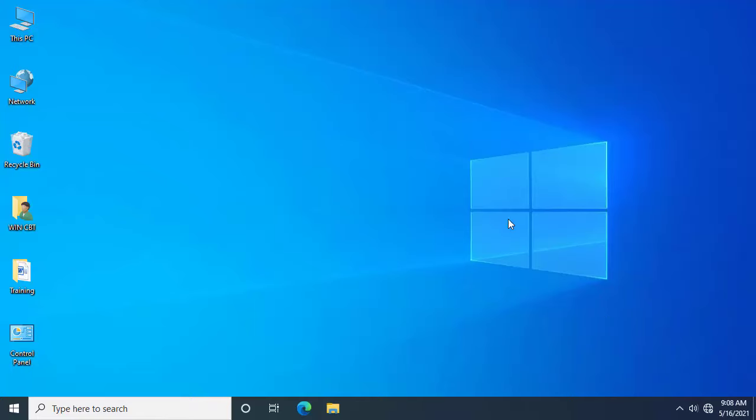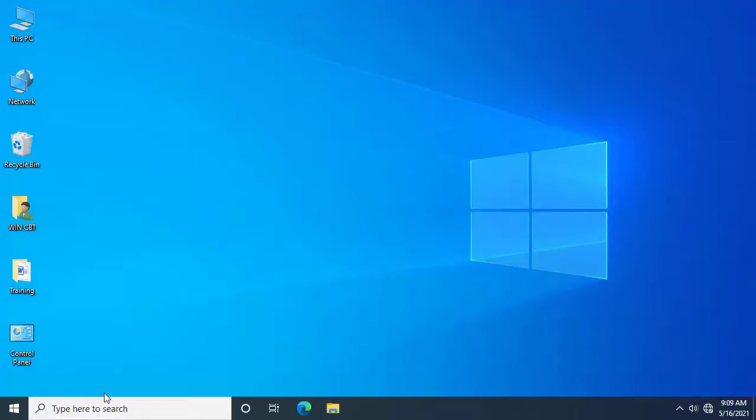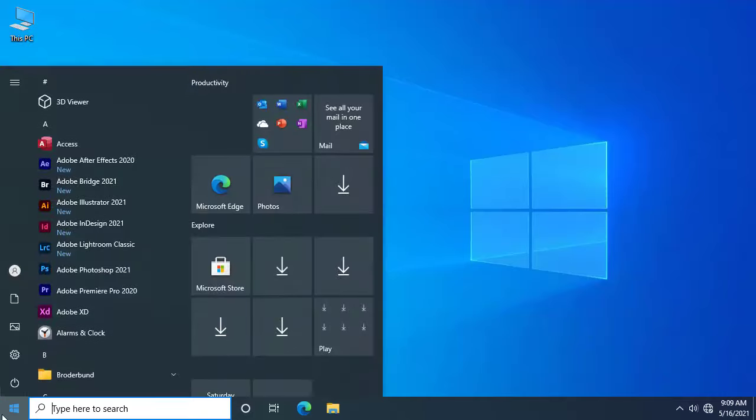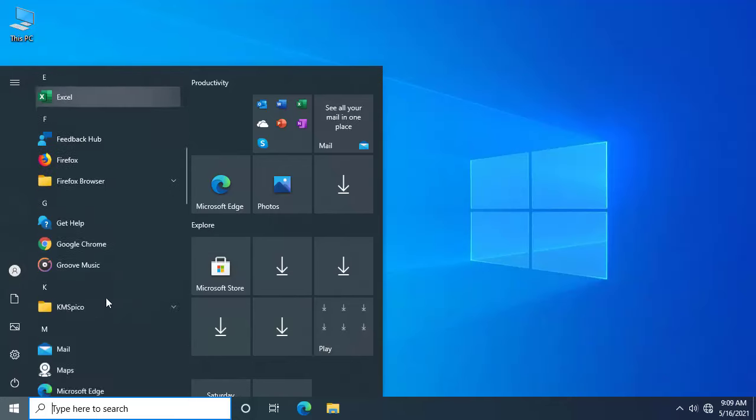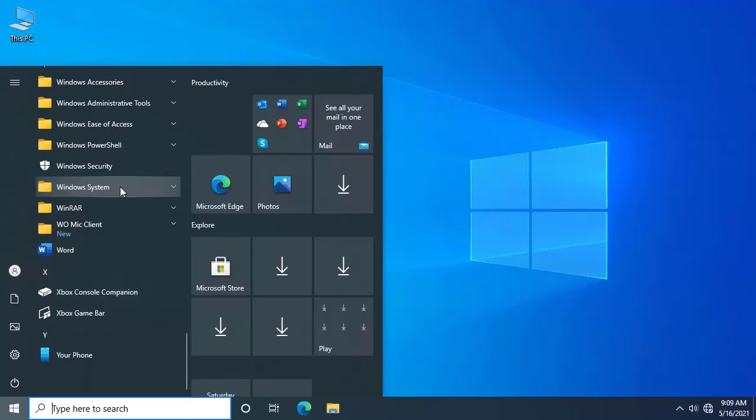And let me show you another way to open PowerPoint. Okay, we actually typed. First we searched from the start menu, then secondly we typed over here, then third we're going to click on the start button right here, which is going to bring out the start menu. Scroll way down till you get to Windows System.